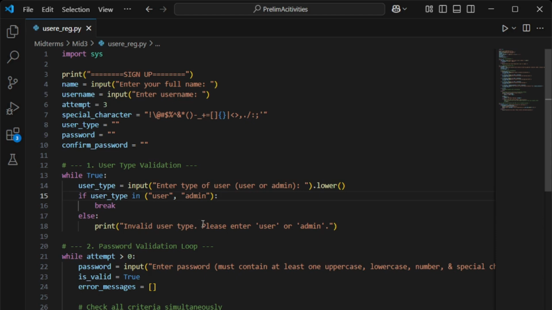Inside the loop, we check if user type is in user or admin. If the input is one of the valid options, we use break and exit the loop. Otherwise, we print an error and the loop repeats, forcing the user to give a valid answer.